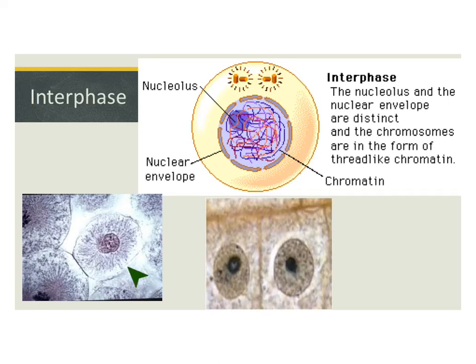These are like the cells we've looked at in class. The nucleus is clearly present. You can see the nucleolus as a dark spot here in this diagram. And you can see the chromosomes are this thread-like chromatin. This is the DNA. It's just kind of spread out like spaghetti, like pasta, okay? And you can just see it kind of spread out. You don't necessarily see chromosomes.